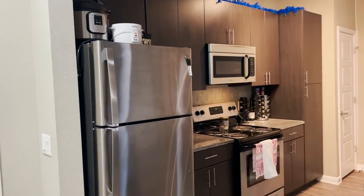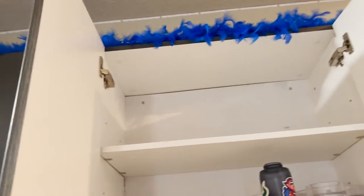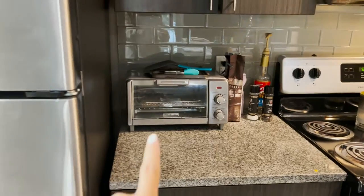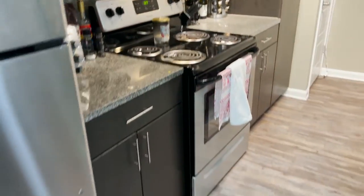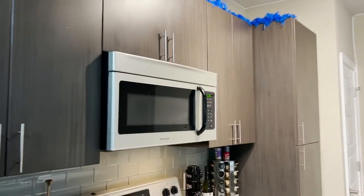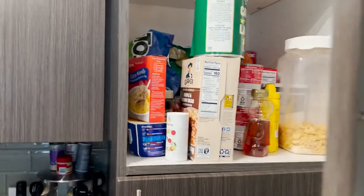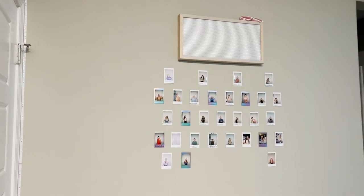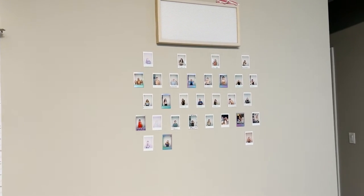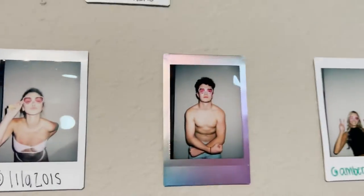We also have this whole rug from Target, and then our kitchen. Basic standard-size fridge, decent shelf space — honestly we have plenty of storage. Anna brought this little oven slash air fryer thing which is pretty cool. Got a little bit of coffee and a microwave. Some more storage for snacks. Going this way, we've got a little polaroid wall — we started it and probably haven't done anything with it since September. We got these little glasses from Five Below and just had people put them on.